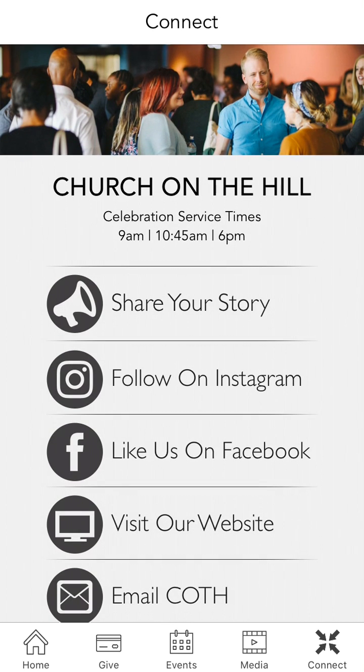So that gives you a great idea of the different things that you can do with the Church on the Hill app. One thing we didn't cover is the Give button, and that will take you out to the giving page so that you can give safely and securely from the app. But I didn't press that because it'll take us right out of the app to do so. So that walks through everything that's possible in the Church on the Hill app.